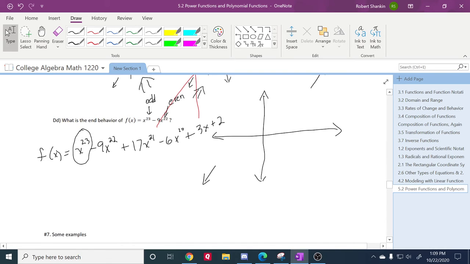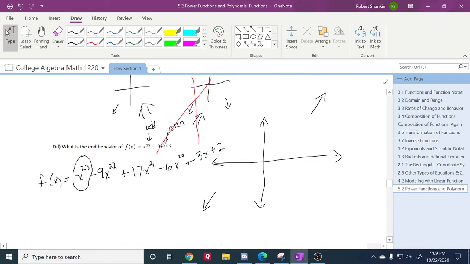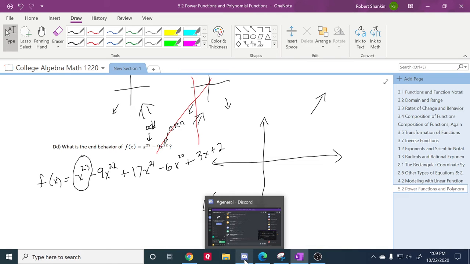Alright, give me a little feedback. This is kind of theoretical. So go into the main text channel for everybody and say, I'm kind of confused, or this makes a lot of sense, or oh, I'm going to need to practice this a lot more. Just give me some feedback on where you're at with this end behavior stuff.